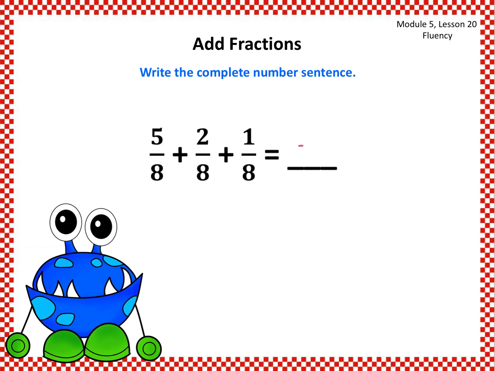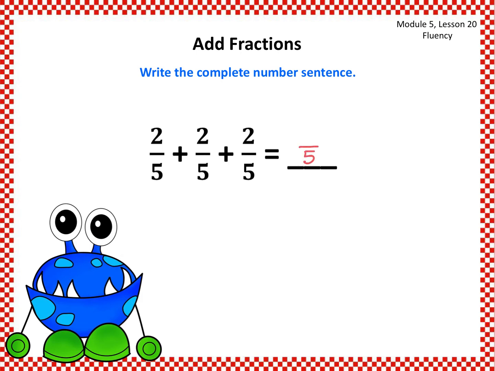Again, our denominator is 8. I like to just put that in. That's just me because then I know I take care of it. And then I have 5 plus 2 plus 1 for my numerators. And that also is 8. So I know that 8/8 is 1. All right, let's look at this next one. Again, pause, you do it, and then come back.